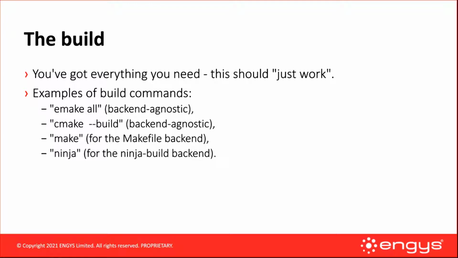So you now have everything you need. You have your user settings file, the contents of which have been tested by the configuration step. Your configuration has passed, so CMake has generated a build system, and now you just need to run a build command. The exact command you run depends on exactly which back or front end you want to use, but they all do roughly the same thing, and you can have a very high confidence that they're going to succeed.